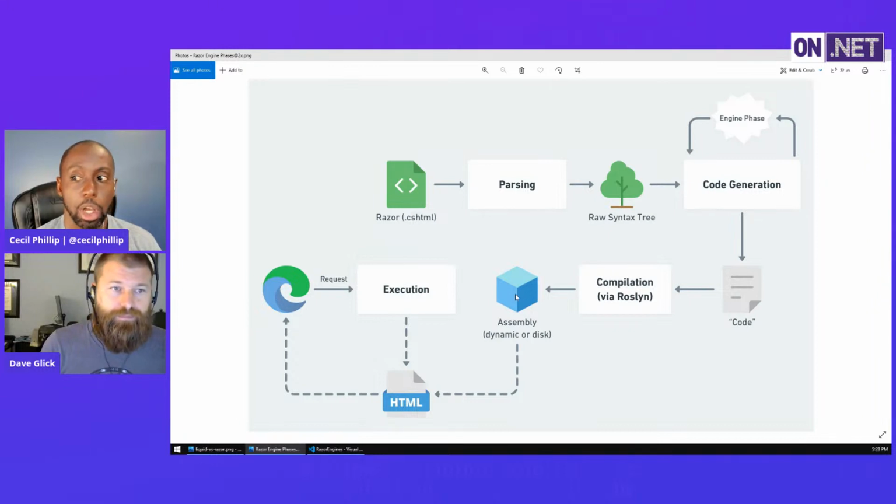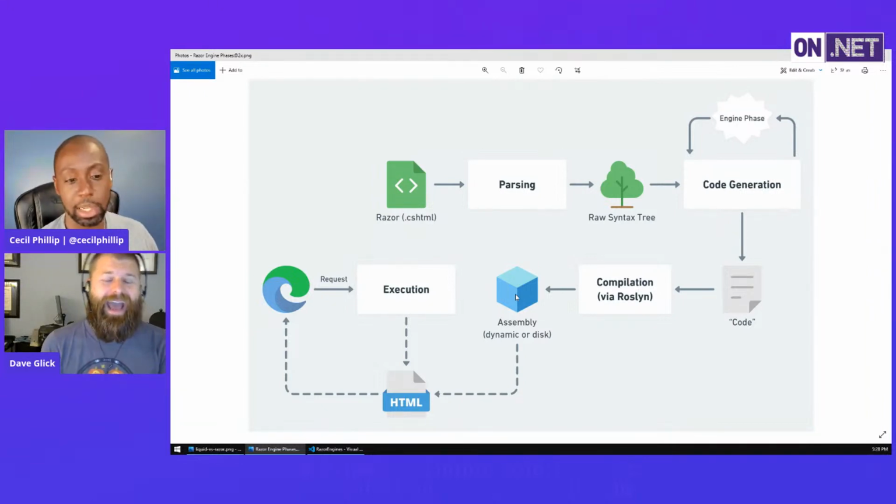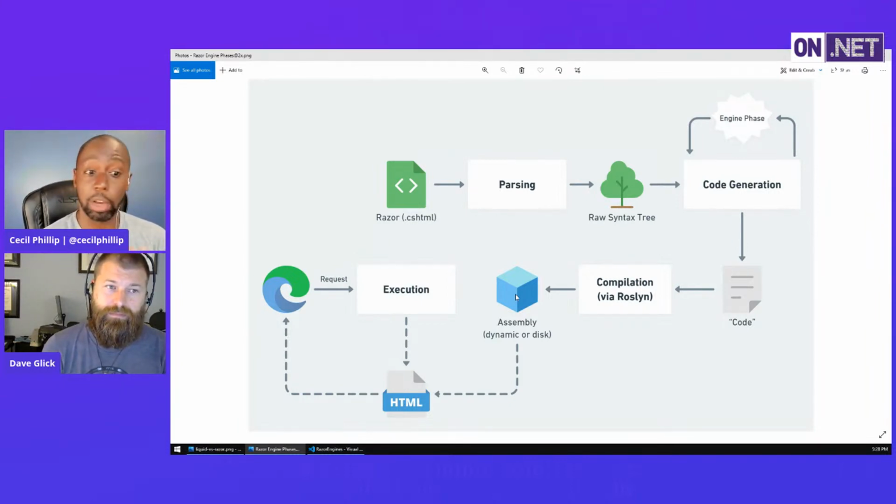And I guess when you think about it, for folks that may be familiar with things like React and JSX, I'm guessing Razor is almost like our server-side rendered JSX. I'm trying to be very careful with the words I use. Yeah, it would be somewhat equivalent to server-side rendering of a JSX template. Right, and I'm saying that from the perspective of when you write JSX, essentially what happens after you run it through Webpack or whatever build tool you're using, it's going to take that markup and generate JavaScript code.